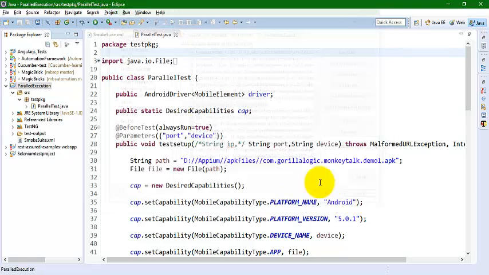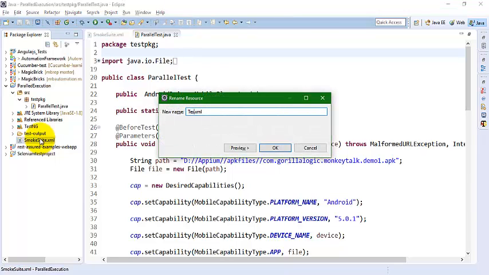Next, I have created a testng.xml. Let me rename it testng.xml.